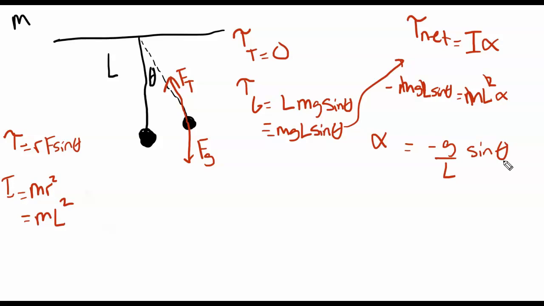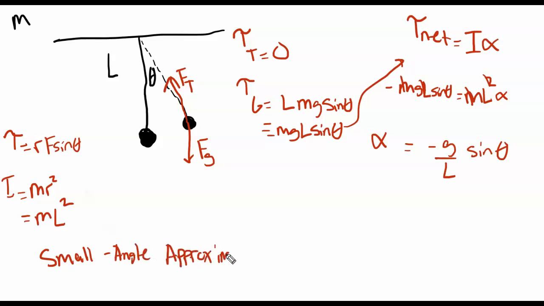even though the end result is that a simple pendulum is actually not simple harmonic motion, because in order for this to be simple harmonic motion, the acceleration has to be proportional to the displacement. There's no displacement in here because remember theta is the angular displacement, but this is not theta, this is sine theta. Okay, so why am I talking about this in a video about simple harmonic motion if it's not actually simple harmonic motion? Well, there's something in math called the small angle approximation.